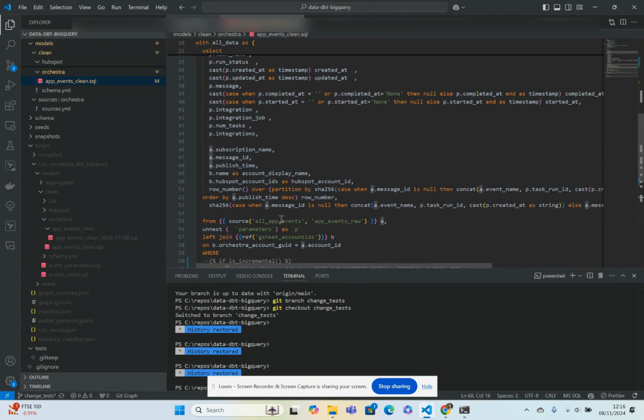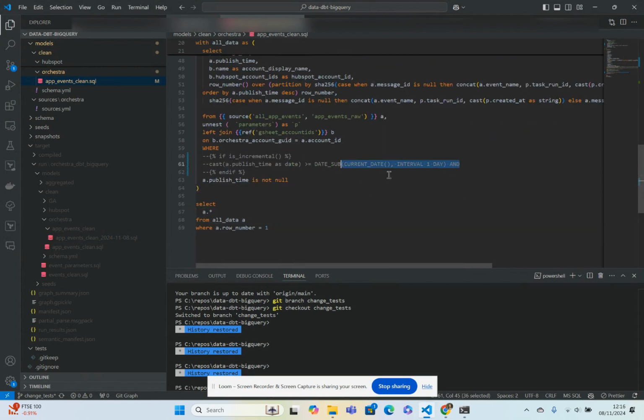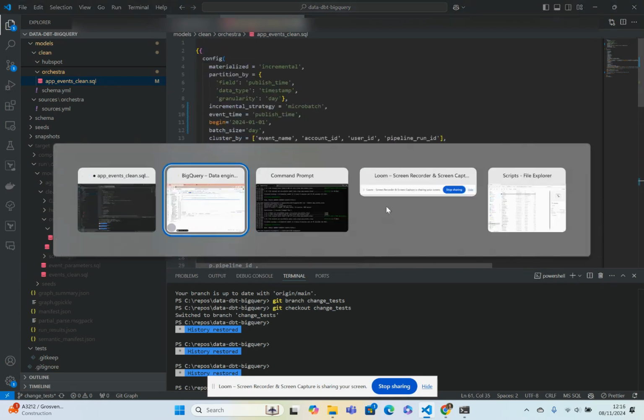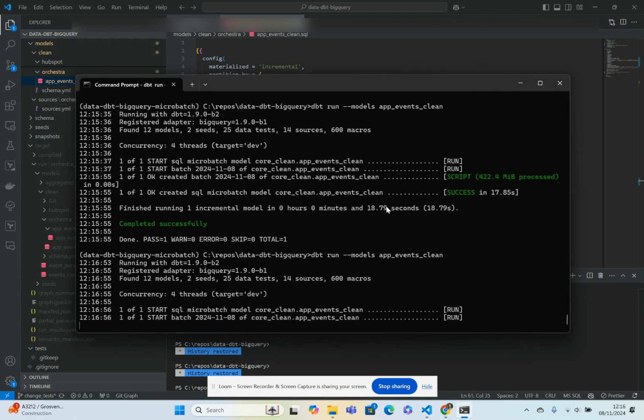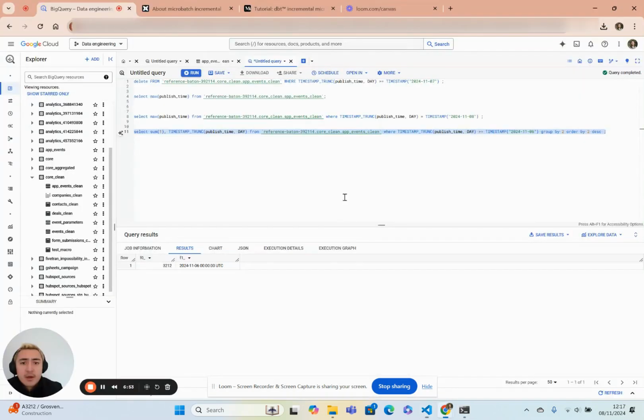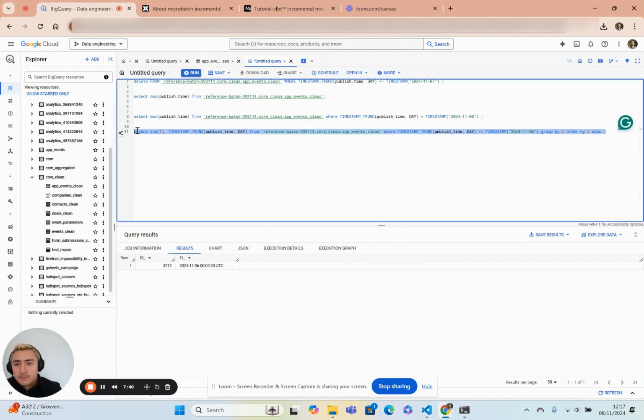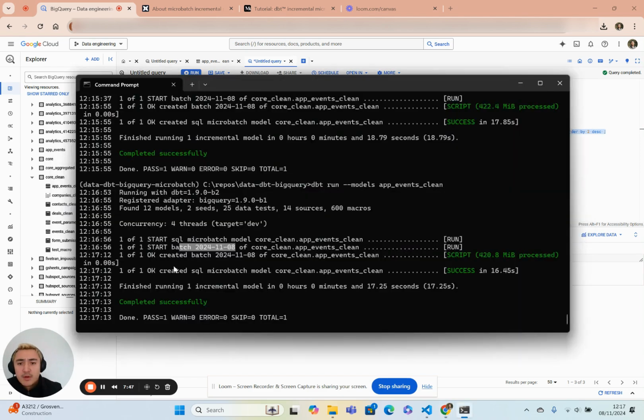So, if I had this here before, I would know that I was going to miss a day, right? Because I'm going to get the 8th, but maybe I won't get the 7th. And technically that's equal, right? So let's see what happens if I run this again. So we can see again, we've got one batch of data for the 8th. So I'm interested to see if this microbatch strategy is going to give me data for the 7th. Cool, so that's done. Let's go check. Okay, so we do have data for the 7th, even though there's only a batch for the 8th.